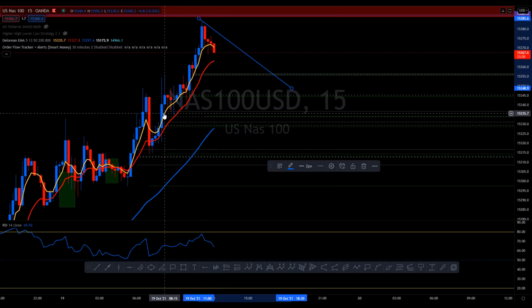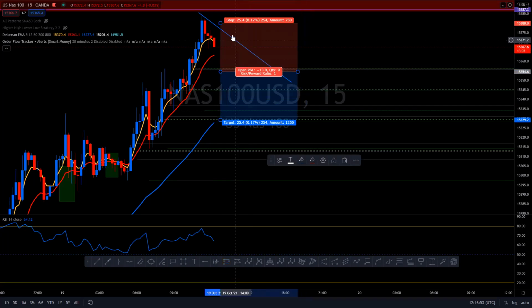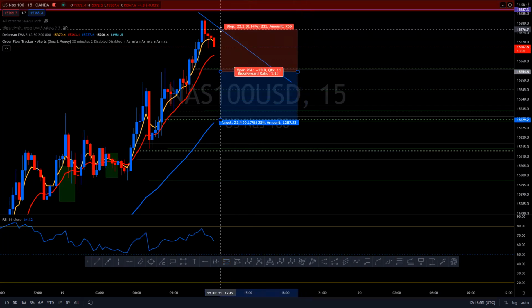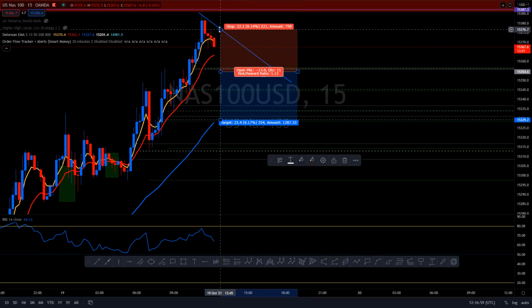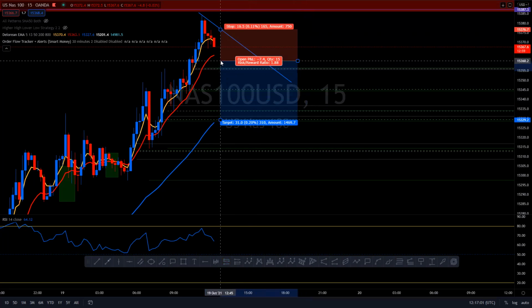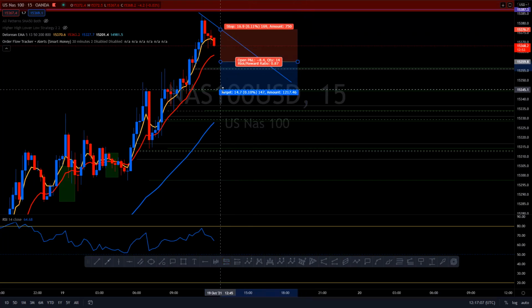So once it gets closer to this red EMA, that's when we're going to pull out our risk to reward tool. Matter of fact, I might as well do that now. I would feel safe to pull my stop loss here. Probably would put my entry here. Yeah, at least a risk to reward of 1, at least.